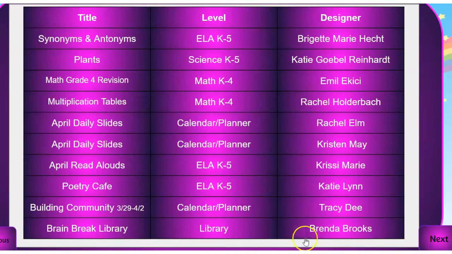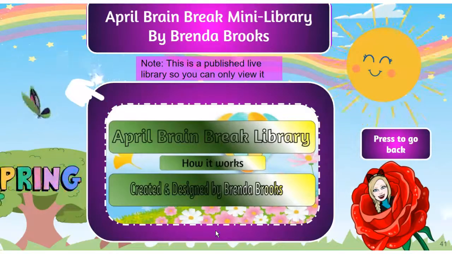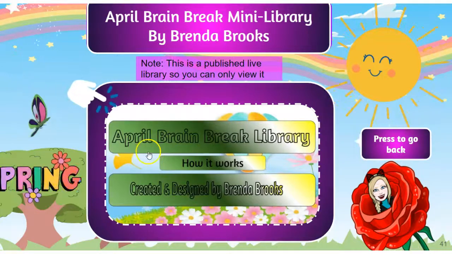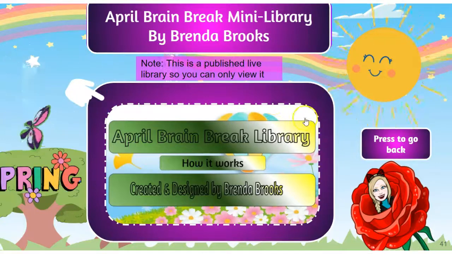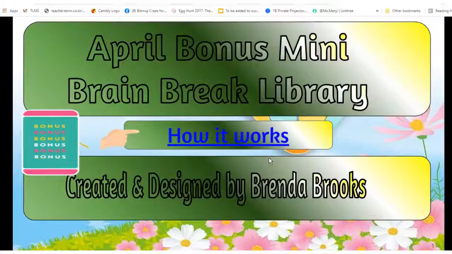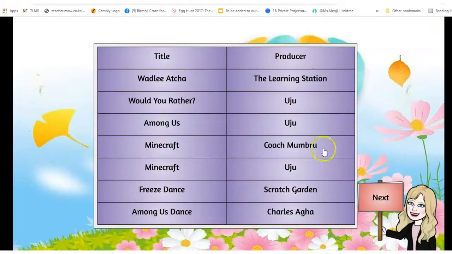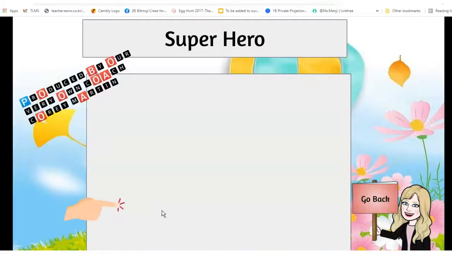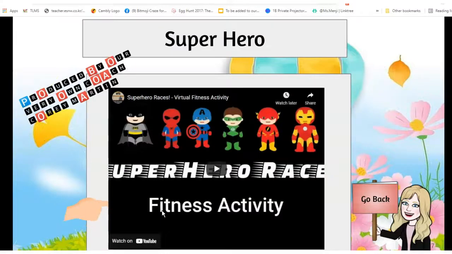And then we go back and let's start looking at, there was Trangly, who is great for writing. There's the mini brain break library. Anybody that is familiar with the brain breaks knows they're usually videos. So there's a note here. This is published, so you can only view number 1. Number 2, there are no templates for this library because this is how it works here. When you get in and you pick one of the videos, let's say I want to pick superhero, it's going to play automatically right here for me, and you don't have to go to YouTube. There's no need for a template because it's going to play automatically.